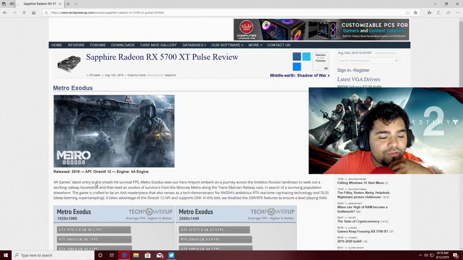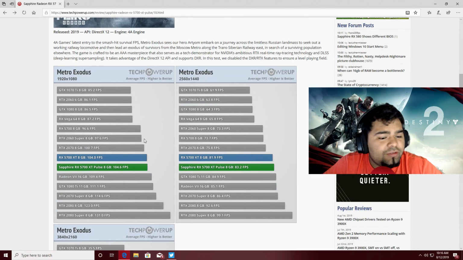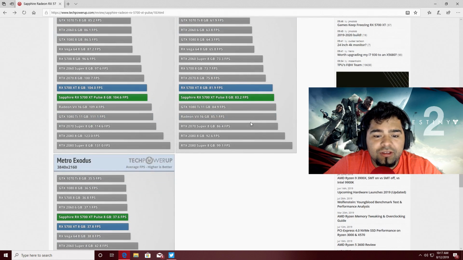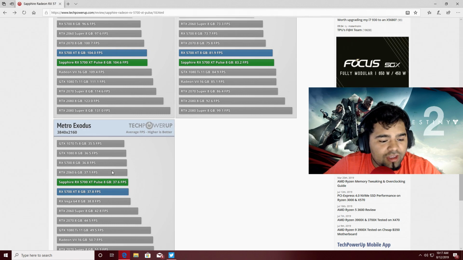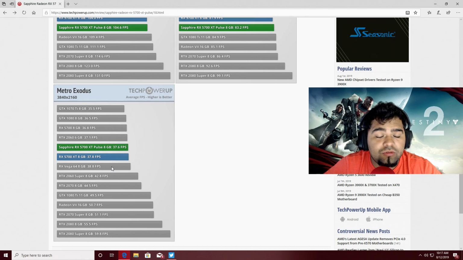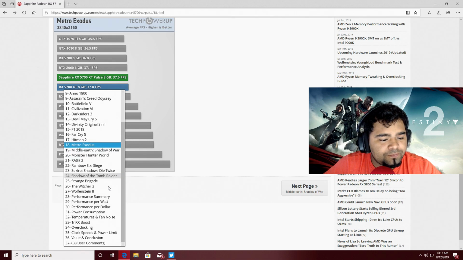Another one that has to be Metro Exodus, which NVIDIA really showed off. Here, the 5700 XT does really respectable, beating the 2070 and the 2060. The 2080 does pull ahead by quite a bit. 4K just kicks this game. Every single GPU is going to fall to this game, dude. I don't care what you have, but even look at that, 60 FPS with the Super. If you overclock the 2080, you can get 60 FPS. I've done it. It just gets really hot.